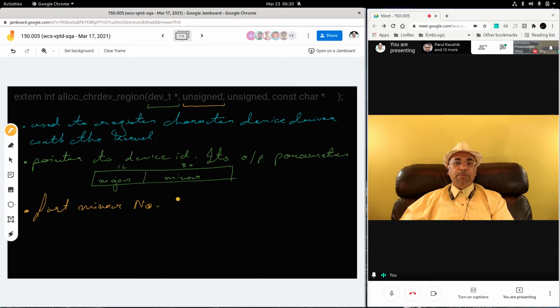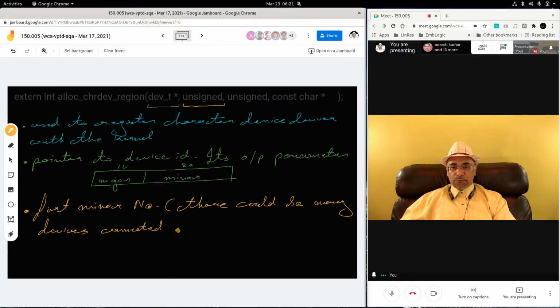Well, there could be many devices connected through a single driver.